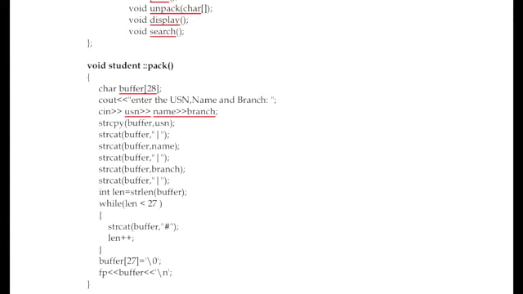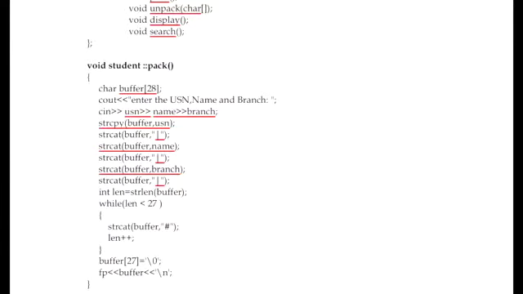First we read USN, name and branch using cin. So we copy the contents of the USN that we have read into the buffer. Then we concatenate a delimiter in order to separate the different fields. Next we concatenate the name, then again the delimiter, then branch, again the delimiter.